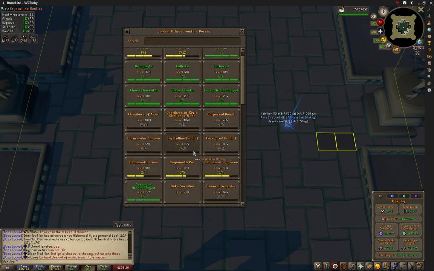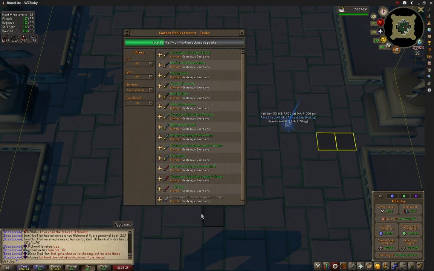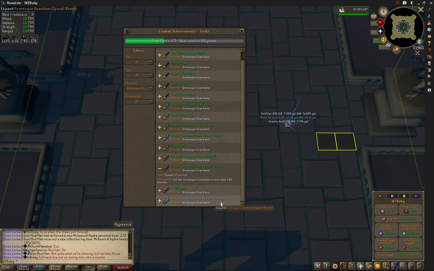Boss Grotesque Guardians. You can see I'm only missing one, and that's the super speed run. Speed Chaser. Yeah, 1:40. I managed to do this without using a single special attack, which is kind of amazing considering, like I said, I'm not even using best in slot gear. If I had a Scythe or Dragon Claws or something, I could probably very easily finish the Grandmaster speed one, but I'm not fussed with that.